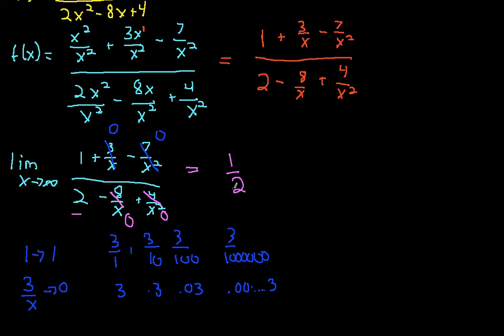What we'll find with negative infinity is actually the exact same thing, but that's something that I'm going to leave you to do. I want you to try it, and basically see that you just get 1/2 as well. Negative infinity is, again, a very large number, so 3 divided by negative infinity is essentially 0.